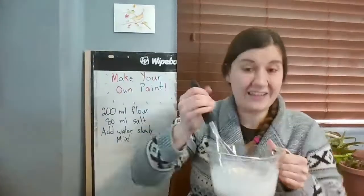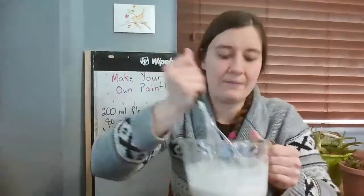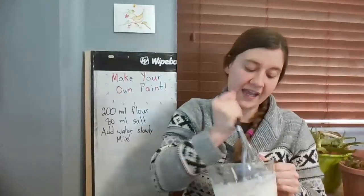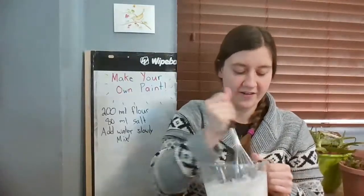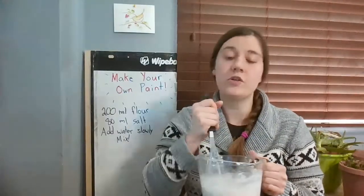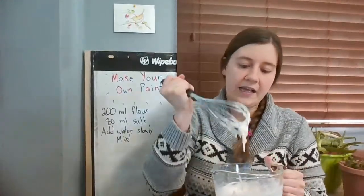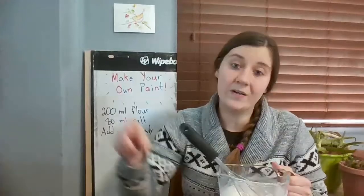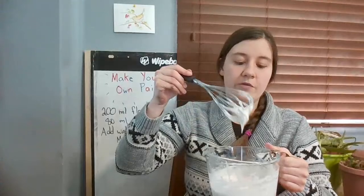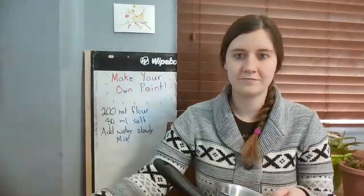Mine looks a little clumpy right now. I don't know if you can see that. It's clumpy. You don't want to paint with clumps. So I'm going to try and mix my clumps out. And I think I just need a little bit more water, and that'll be the right consistency, the right amount of water to other ingredients, the right thickness. Now mix. You kind of want it the same like we had paint at school. So it's not super liquidy. You don't want it to look like water. I want to be able to move it around, but this is still too thick. It's still too gloopy. So I'm going to go get more water.